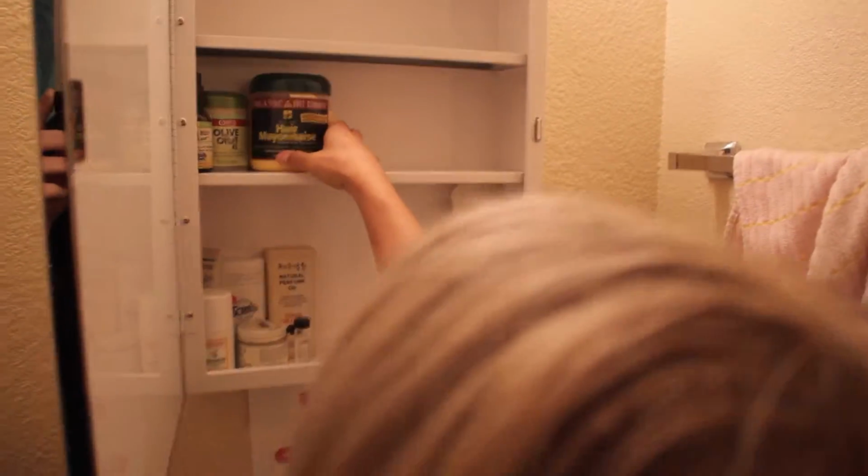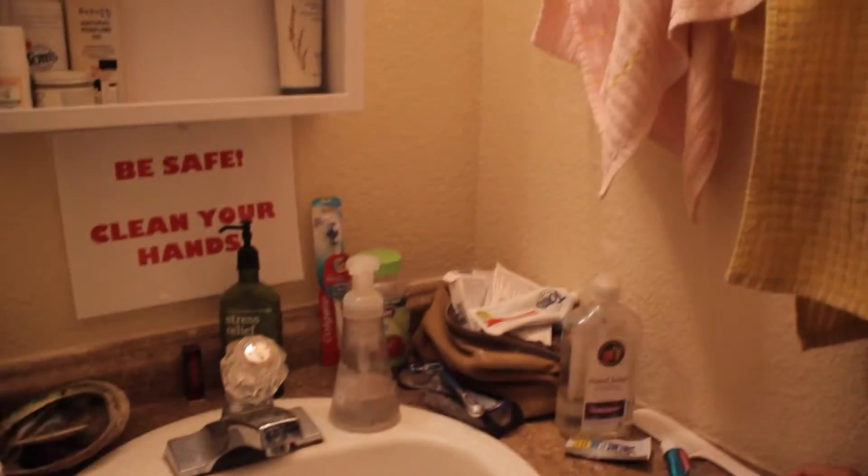A guy showed up earlier and gave us a whole new medicine cabinet. This isn't exciting to anyone but me, probably. No, it's exciting. It's a big mirror. Think of all the shelf space we can have and all the counter space we can free up. I know. You're putting all of your gross hair stuff in there. All of my stuff can go in this little bag right here, but all of your stuff. I have a lot of stuff. I don't know. This isn't good internet content.